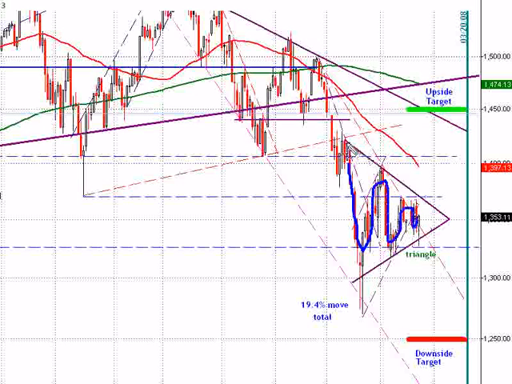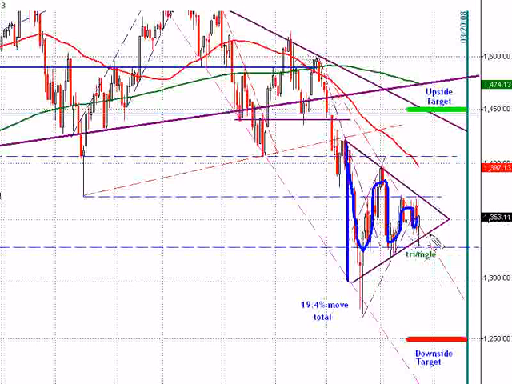Now the target that we have is about the width at the open end of this triangle, either to the upside or the downside. Normally these are continuation patterns, meaning that as we've broken down here, it's going to consolidate before it does continue on the downside. And that certainly looked like the case today, as we had some very bearish price action, except for the last half hour wherein a huge bear trap was sprung.